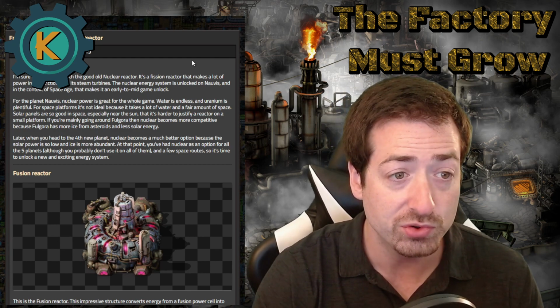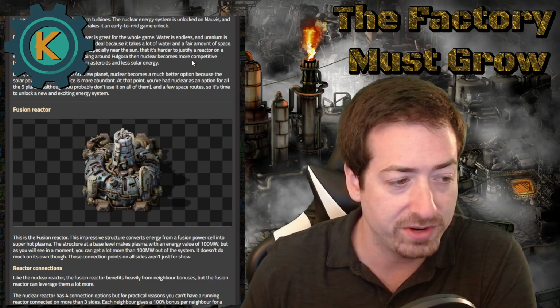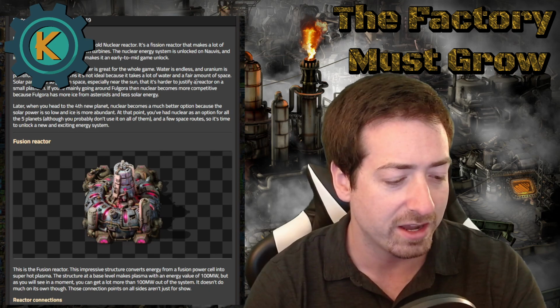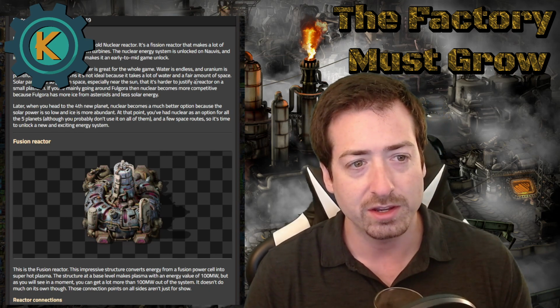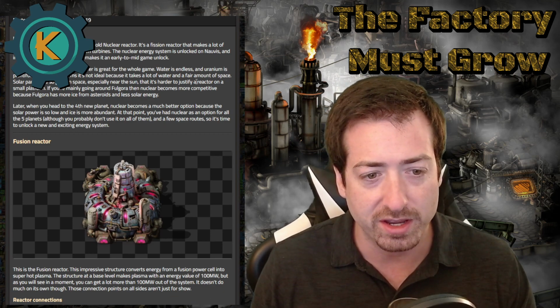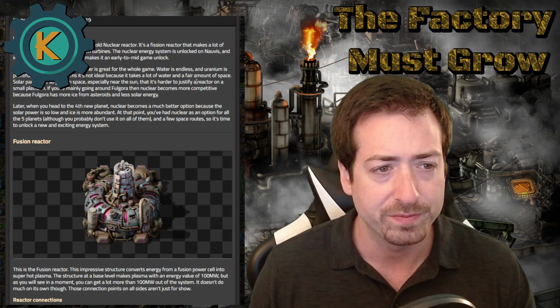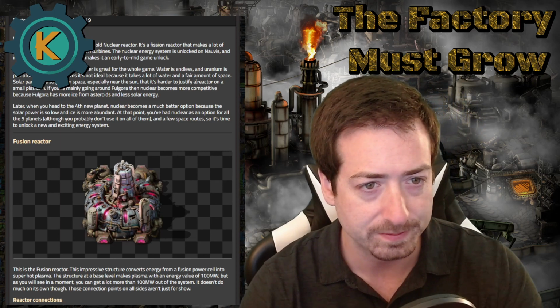420 is about fusion reactors. And as you know, there are already nuclear reactors in Factorio, and they figured, you know what, that's not enough power for the late game, especially with all of the larger bases and bigger modules that make things cost even more power. You just need a lot of power. So they figured we need a solution to this.